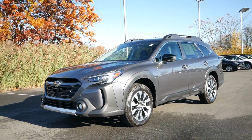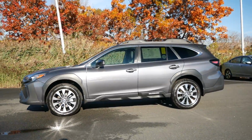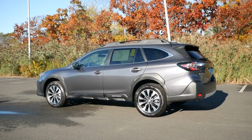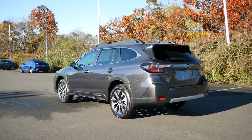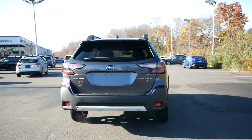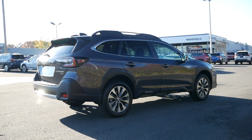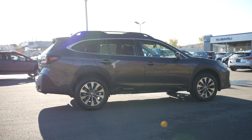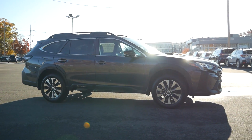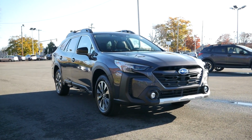Subaru's best-selling model has always been a standout in the mid-size crossover market, as its station wagon-like road presence has been a staple for the Outback nameplate since its inception. Not only has Subaru stayed true to its successful formula, but their commitment to understanding and listening to the people who buy their vehicles the most has kept this crossover high on the list as being one of the most popular SUVs in the US. The mid-cycle refresh goes beyond modernizing the exterior, as the updates for 2023 are all meant for a purpose to improve the overall experience drivers have on a daily basis.